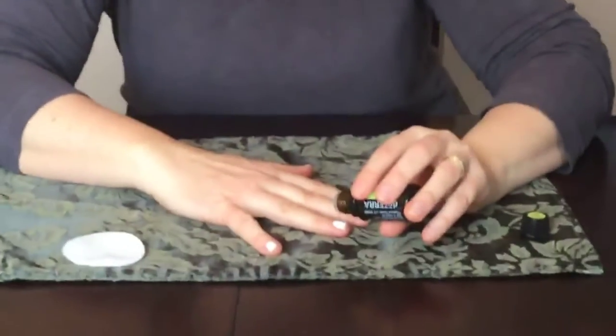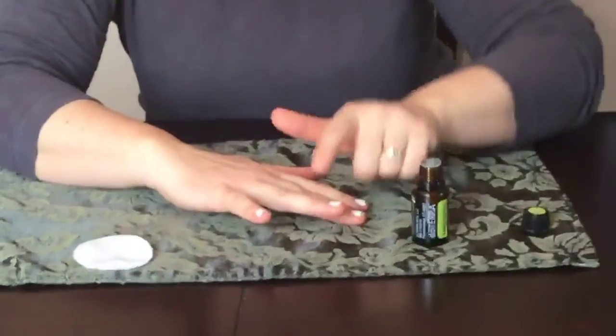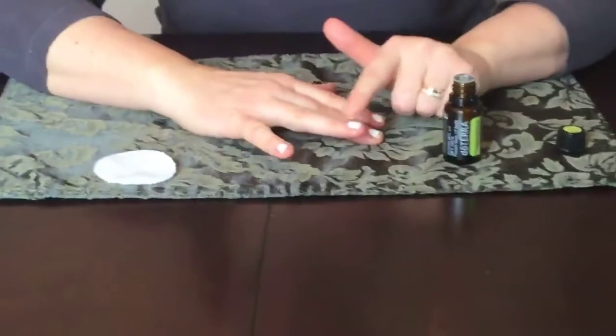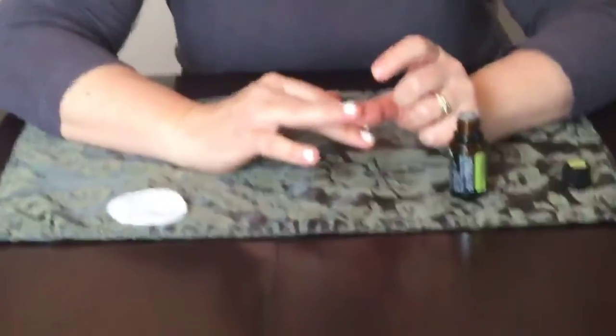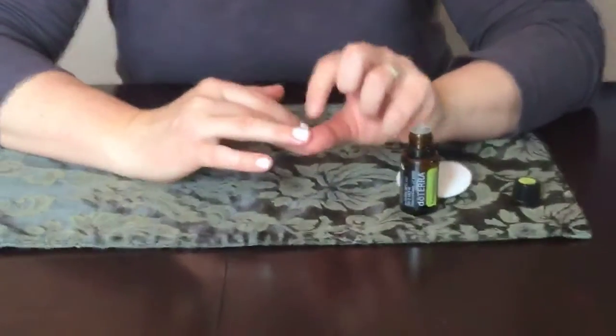So, I'm going to take this one. You can see okay? This one. I put a drop of lemongrass on here. Now, it doesn't work immediately like the acetone poison works, but it does work. So, we're just going to give it a second to get in there. And the trick is, what I was doing wrong before — I was using one of these before and it was soaking into there. So, you don't want to do that. You want to just drop it right on the nail and then you're going to start swooshing around.